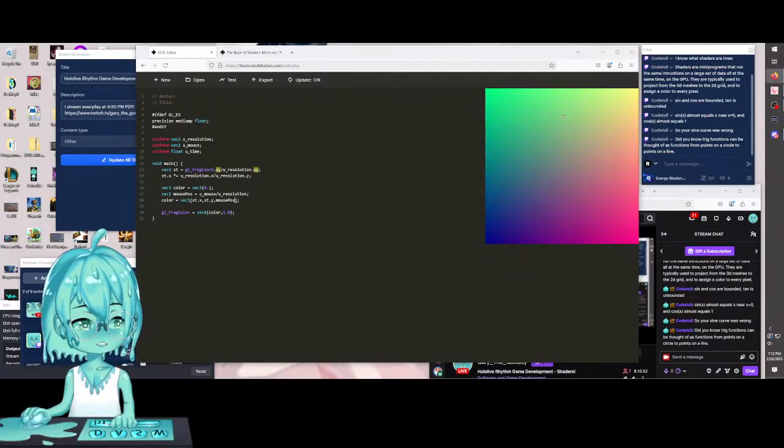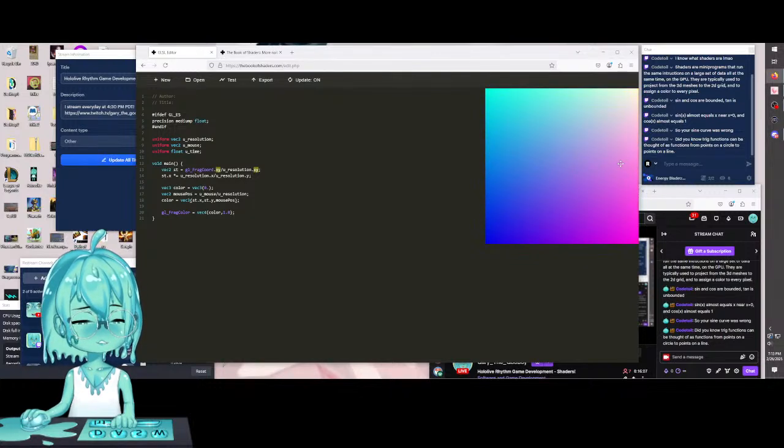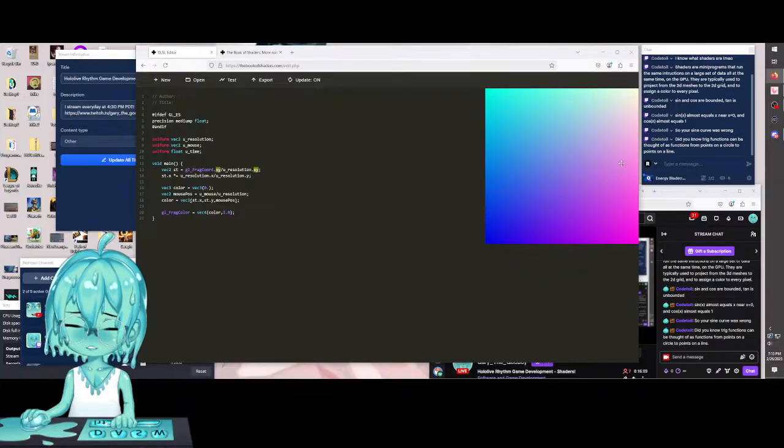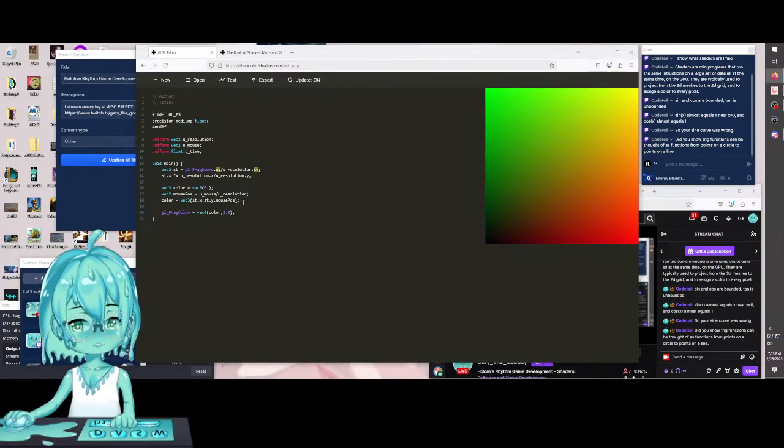You notice how the X value doesn't change anything? It's 0.5 in this case. When I move horizontally, the X value changes, which gives it that value, while the Y value is staying the same.